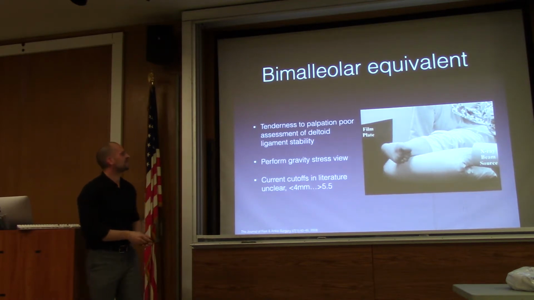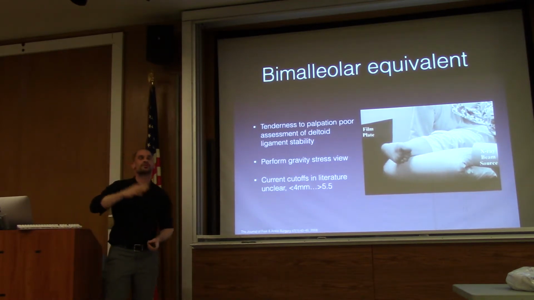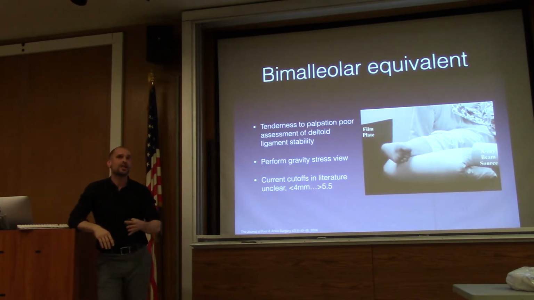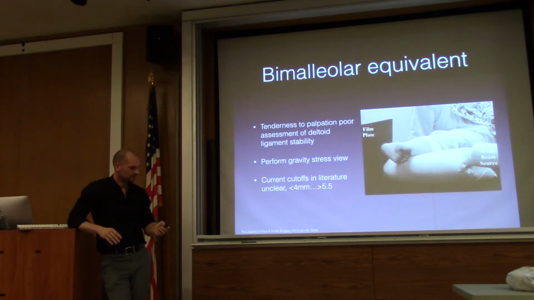The idea is that if you end up having a little bit of disruption and some shift of that talus, then you actually have an unstable fracture regardless of whether or not you've got 2 cracks in 2 different bones. And so that's going to be another patient that you should not be sending out weight bearing as tolerated. You should be saying, no, you cannot bear weight at all. You need to follow up because you need surgery. You're going to need a syndesmosis screw to make sure that you don't have any of that shift of the talus onto the tibia.